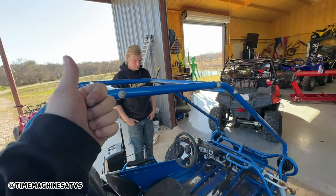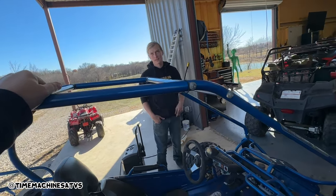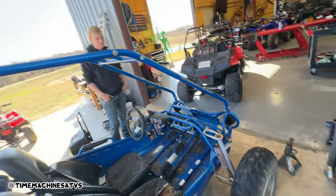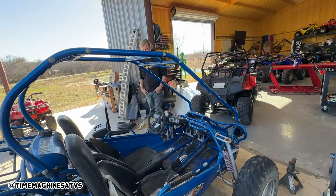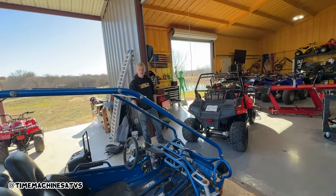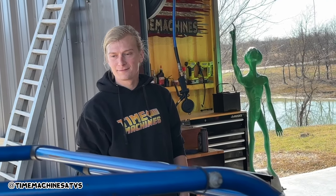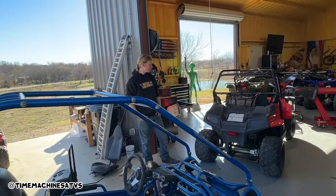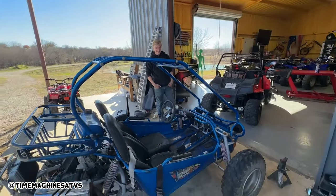Which one do you think is going to be faster top speed in the dirt out here? That probably slowed it down a little bit. It's a lot of leverage we added to the front. Which one do you think is going to be better off the line too? All right, big question. Which one is going to stop running first? Which one's going to give us the first problem? That one has a fresh motor.